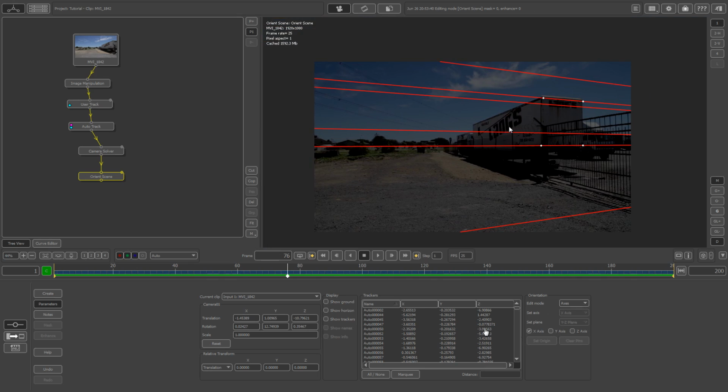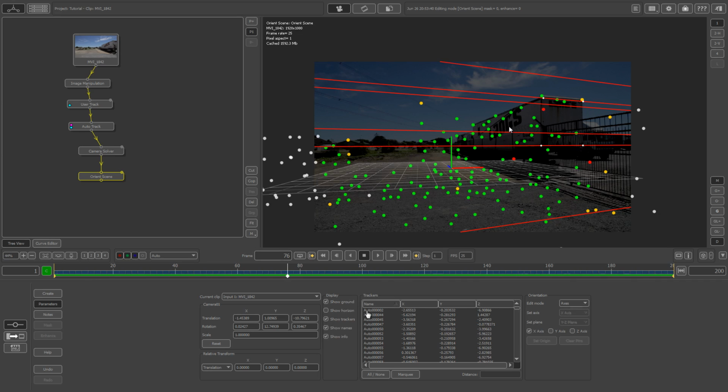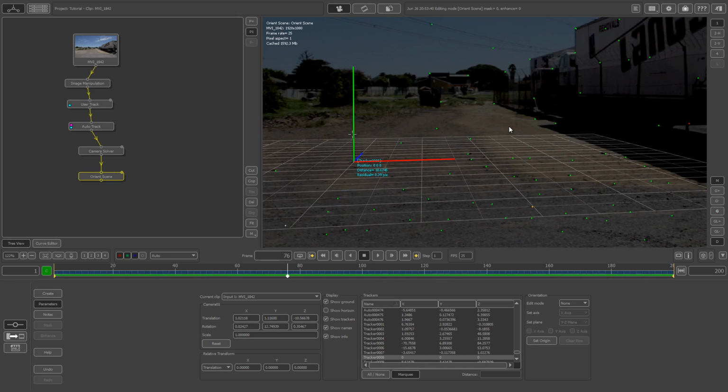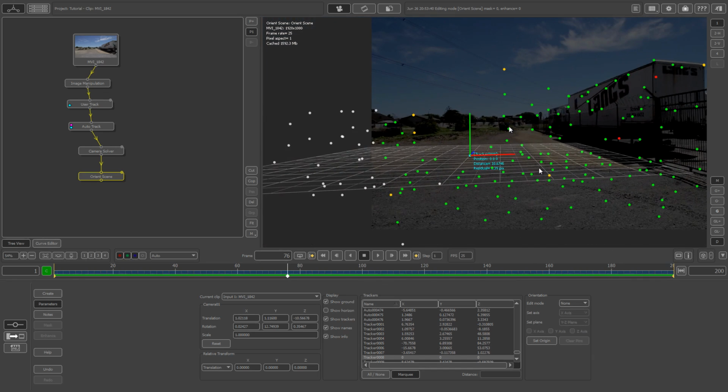That's kind of accurate. And now if we show ground again, it should be kind of flat on the ground, which is a good thing. And then what you want to do is show your trackers as well, and you can select none there because it's orientated now. And then we're just gonna select a dot on the floor, like that little spot there. So I'm gonna go to marquee, select that dot, and I'm gonna click set origin. And it's basically gonna tell the floor that that is on the floor. So it will just put that right on there.